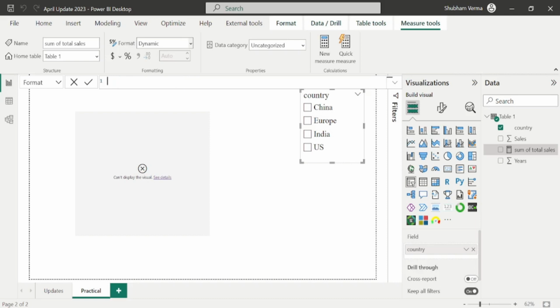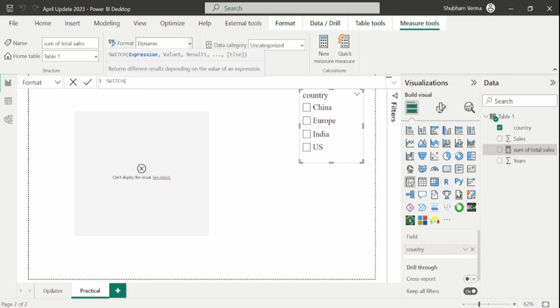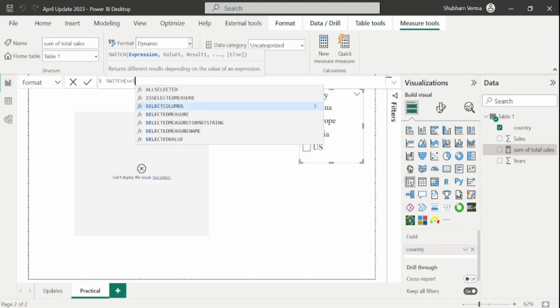And now, guys, we will use the switch function. We don't need to write an equal to sign here before writing the switch statement. You simply enter the switch DAX function, because we are not creating any measure here. We are just changing the inbuilt formatting of the measure. That's why we are not using the equal to sign. So we need to write the switch function here, and under the switch function our first parameter is expression. Under the expression parameter I will have to use one more DAX function, whose name is selected value.